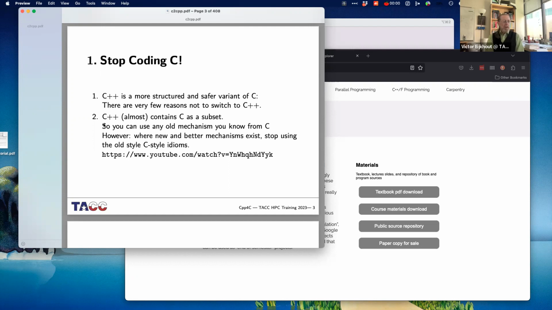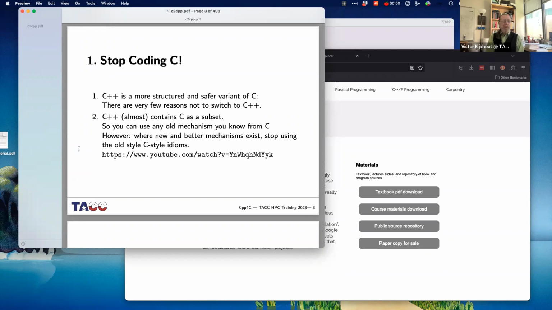Now, C++ almost has C as a subset. There are some differences at the edges, but basically most of what you can write in C, you can write in C++. But there are a number of things that you are used to writing in C that you should no longer use in C++.